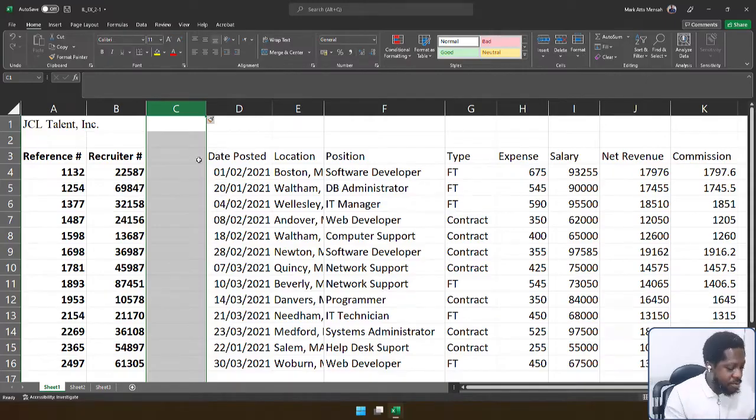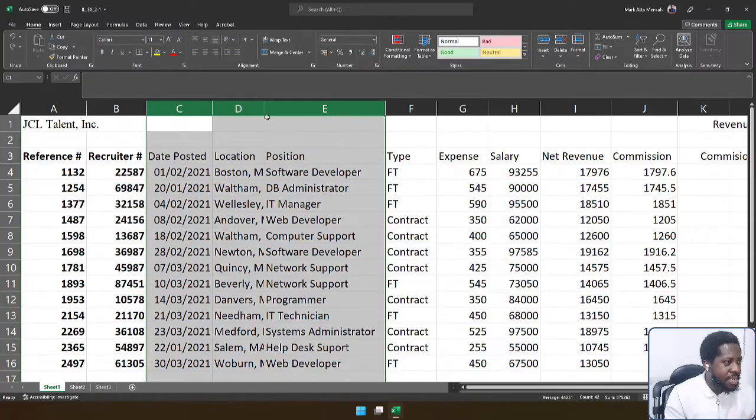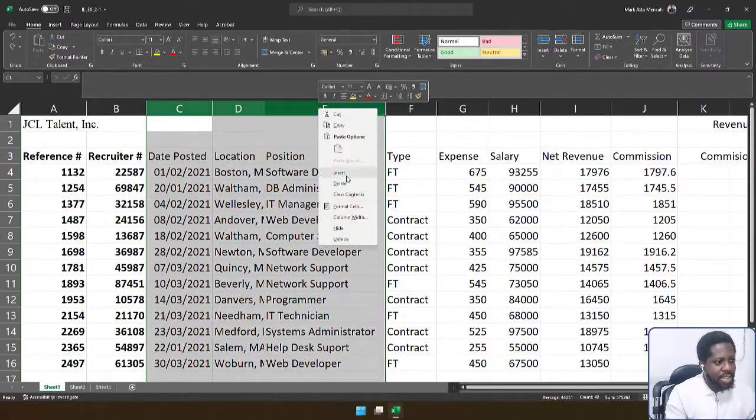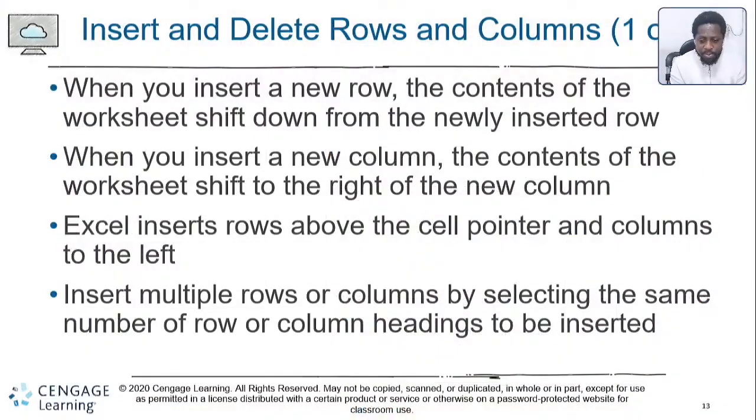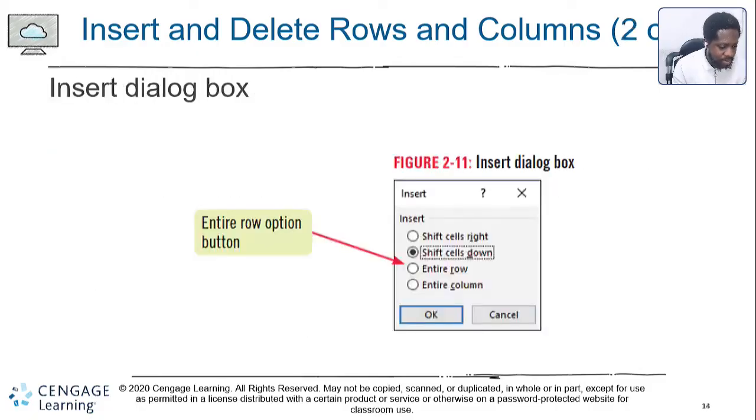Now, if for example I want about 3 new columns inserted before date, posted, location, and position, I select the range of cells that I'm interested in. I right click and I insert, and I'll get exactly 3 new empty columns inserted, and then the ones on which I stood will be pushed further to the right. This is what we see. This is what we mean by inserting multiple rows or columns by selecting the same number of rows or columns to this particular effect. Okay, so it's nothing too complicated, right? You take notice of that as well.